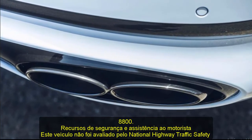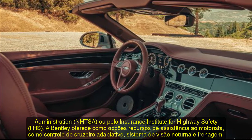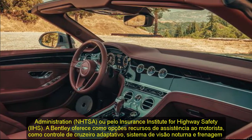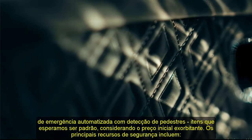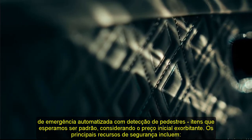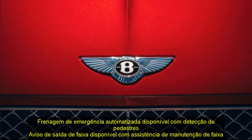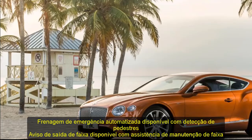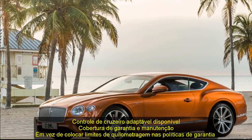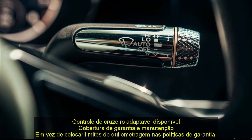Specifications. 2019 Bentley Continental GT. Vehicle Type: front-engine, all-wheel drive, four-passenger, two-door coupe. Price as tested: $275,325 / $219,925. Engine Type: twin-turbocharged and intercooled DOHC 48-valve W12, aluminum block and heads, port and direct injection. Displacement: 363 cubic inches / 5,952 cubic centimeters. Power: 626 hp at 6,000 RPM. Torque: 664 lb-ft at 1,350 RPM.